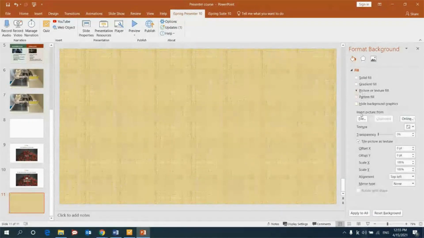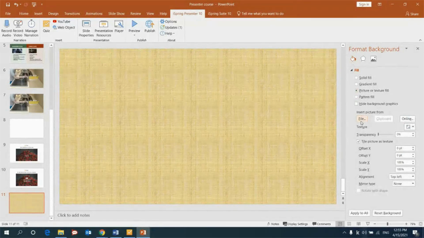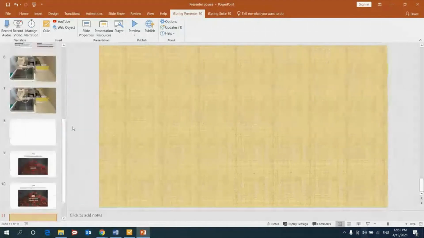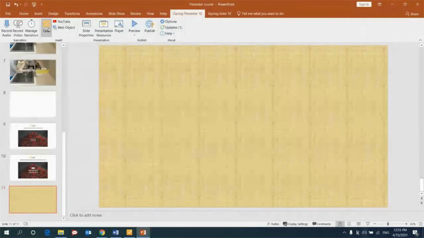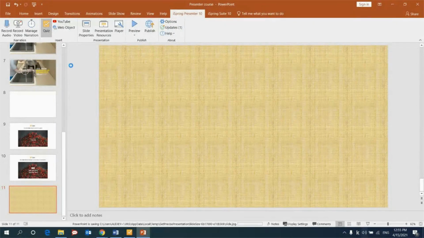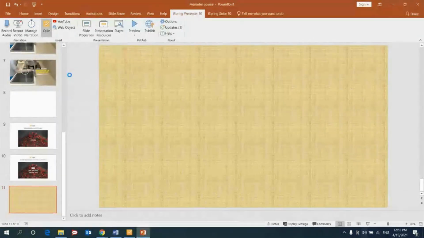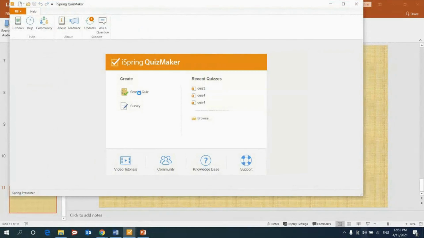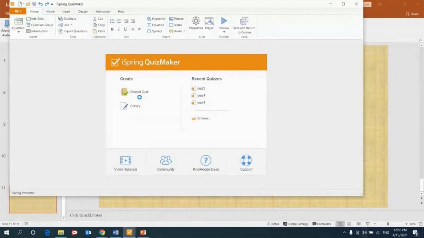You can also upload any picture from your computer to a PowerPoint presentation and set it as a background. But what about Quizmaker? Yeah, sure. You can do that in Quizmaker as well. So just go to Quizmaker. I'll choose the graded quiz.